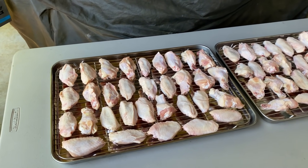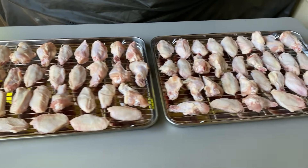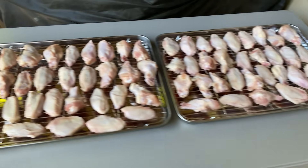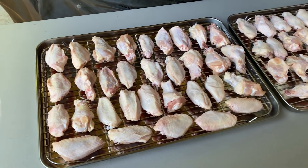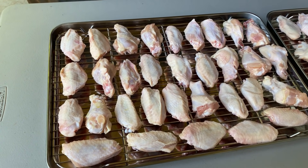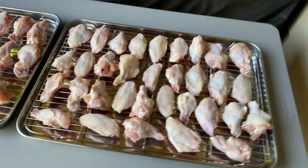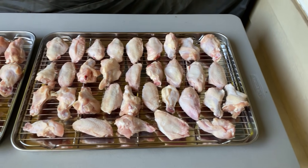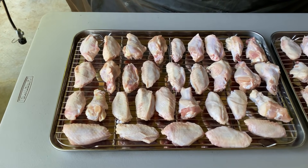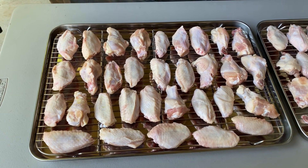As you can see, I've laid my chicken wings out on a pan with a rack. This is about seven pounds of chicken wings, just the first couple of sections. We're going to place those in the fridge overnight. Once the moisture dries from that skin, the skin will tighten up around the meat and around the bone, and that's going to hopefully give us a better finish. I'm also going to make some bacon powder in with the rub that I'm going to use.